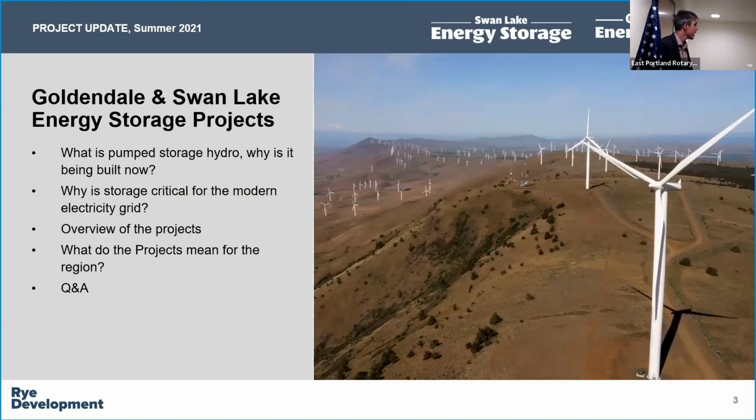So I'll talk a little bit today about this type of technology, why we're proposing it now, why it's being built, and then why energy storage is so critical for where we're heading with the electrical grid. I'll start by saying that we're probably going through the biggest change in how we use and where we get our electricity from in the past 100 years, or in sort of the whole period of time that we think about the modern electrical grid. And that's even now going to start to be more closely aligned with transportation needs, as a lot more of our vehicles, both personal vehicles and public vehicles, become electrified.